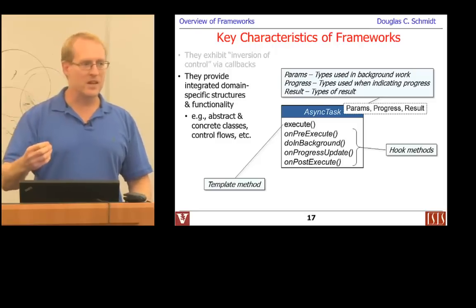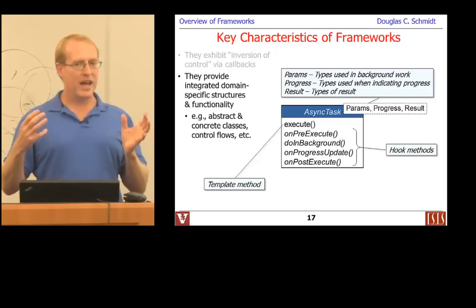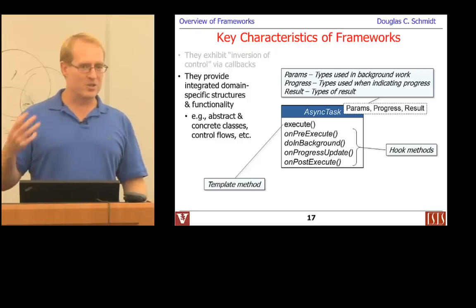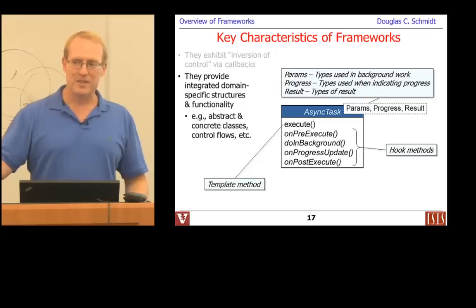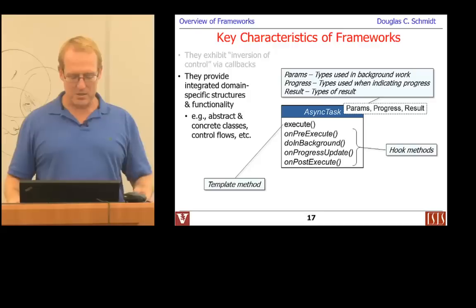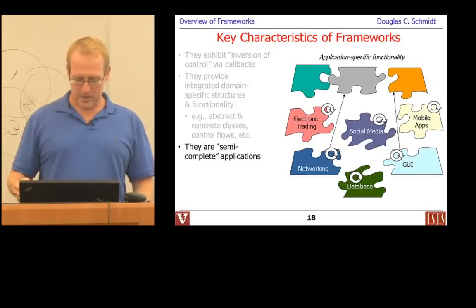It's domain specific. It's customized for people who want to write applications that run in different threads of control in Android. And it's also interesting because it's an example of the template method pattern. So you're basically given the chance to override and customize certain hook methods. I'll talk a bit more about this again a little bit later.